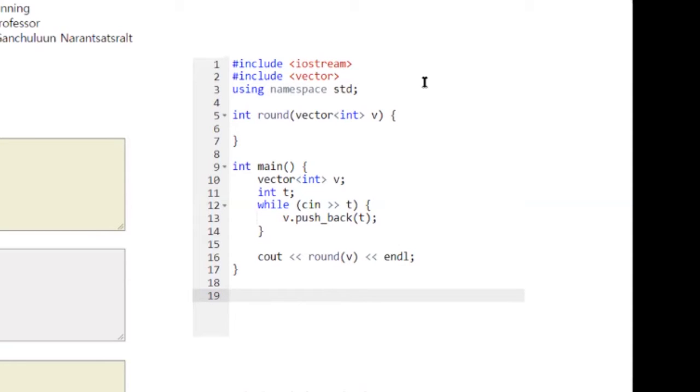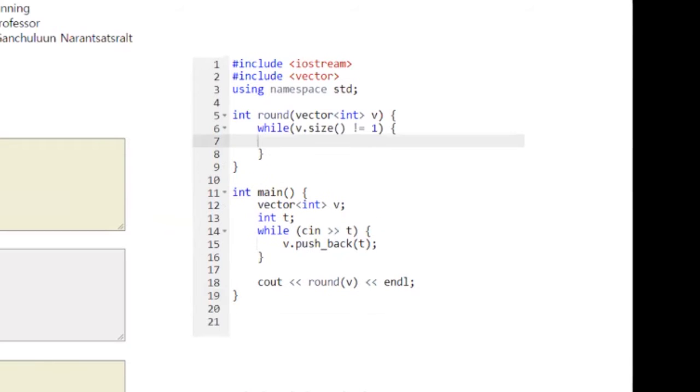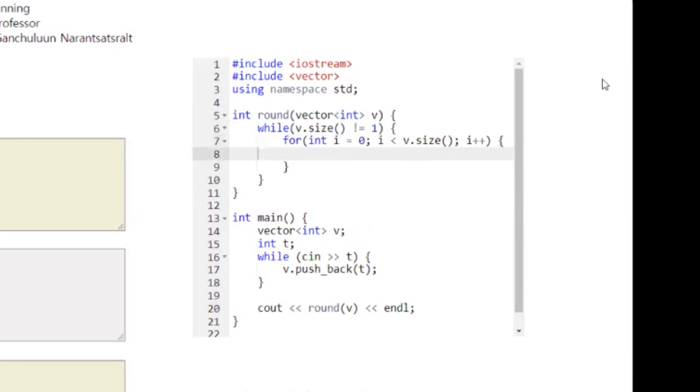Okay, so while v.size() is not equal to 1, I can traverse the vectors.